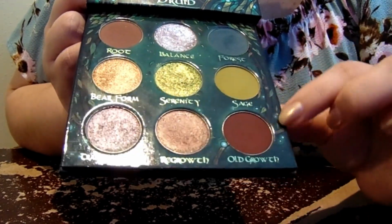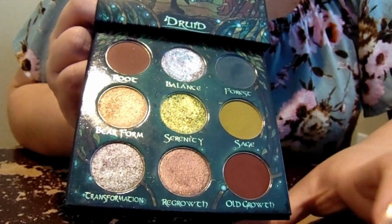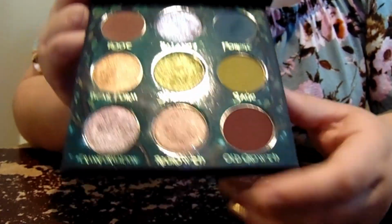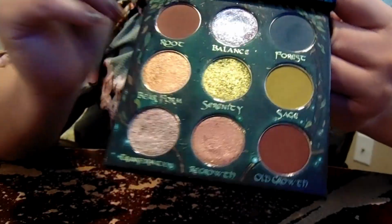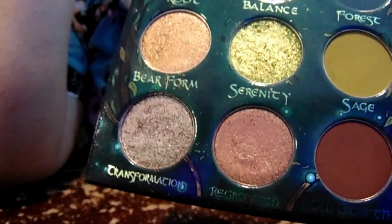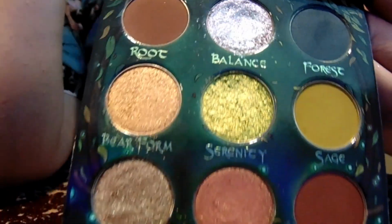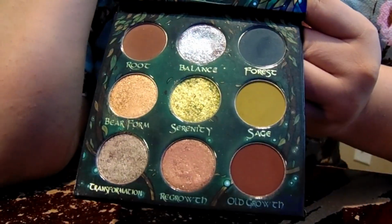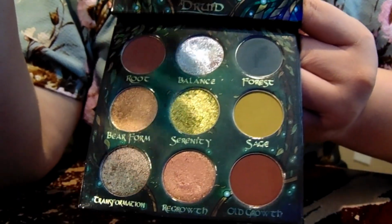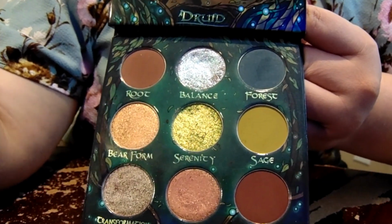Once I actually used it, it was a beautiful mulberry wine. It was like a purple red brown. It was such an interesting color. There are so many shades in here that I have not noticed in other palettes. Of course, I'm still running through my palettes and trying them, but there were some interesting surprises in here that I have never dealt with yet in any other palette or brand.